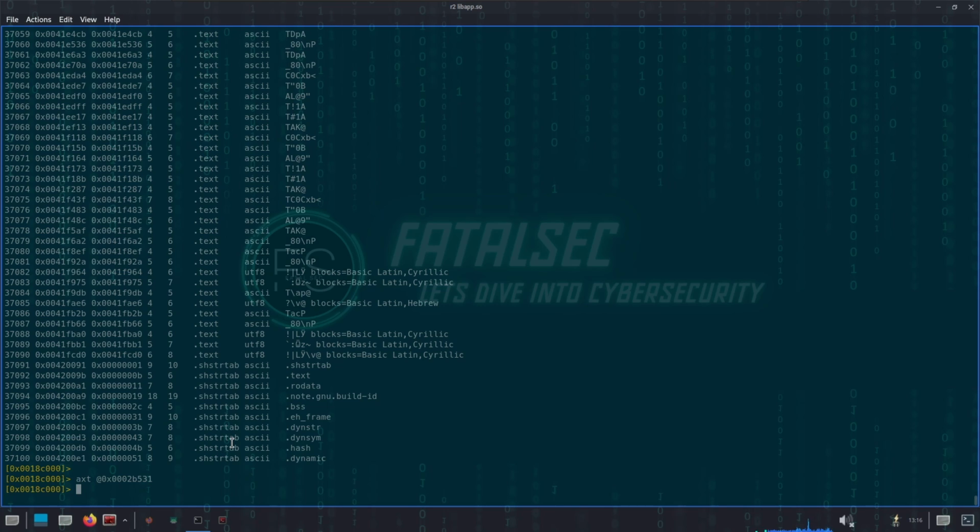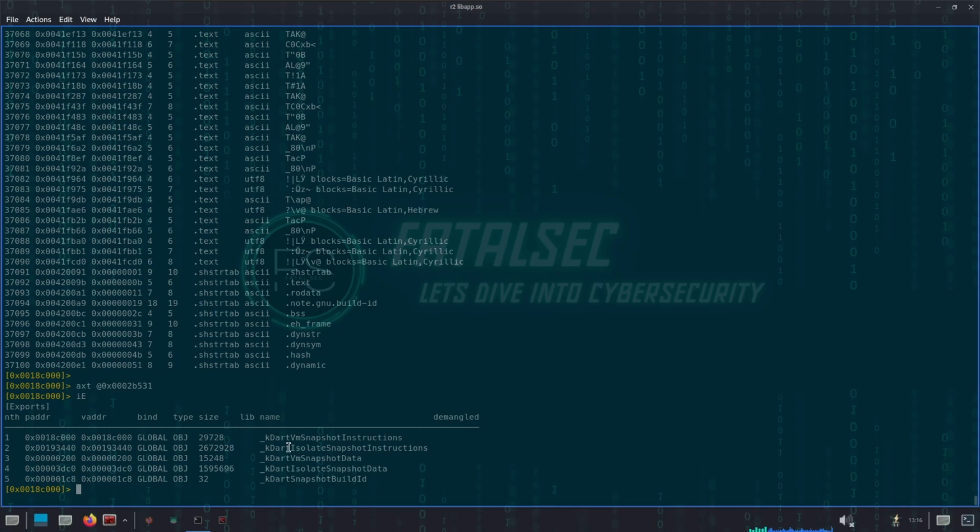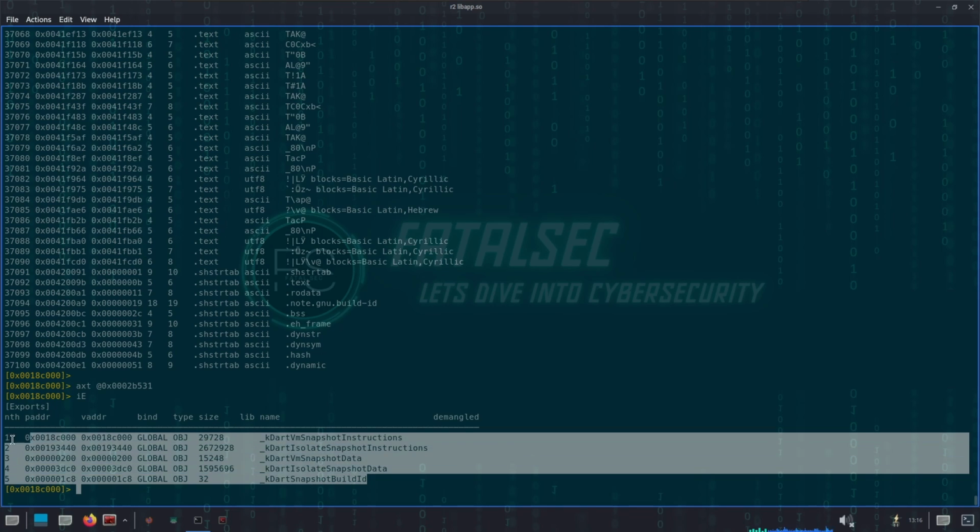Similarly, you can try finding the cross references for other interesting strings, but the chances are that you will not find the cross reference to that string. Okay. So what else can we do? There is something called exports, right? Let's try to list the exported functions using the ie command. There we go. These are the exported functions listed by Radare.